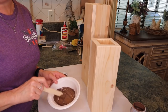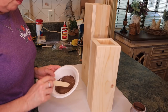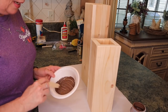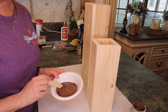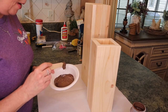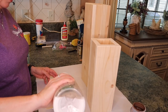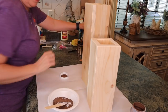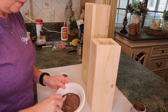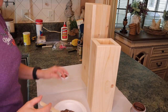Just be careful when you're using the baking soda with your molds that if you get it real exceptionally thick, sometimes it can try to fill in the dimension of your molds. Just keep that in mind. I think I'm going to put a little bit more. Okay, I like that really well.